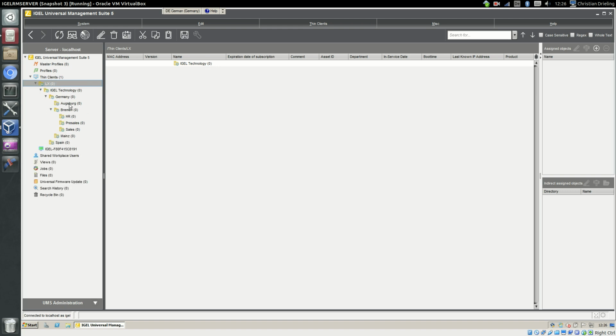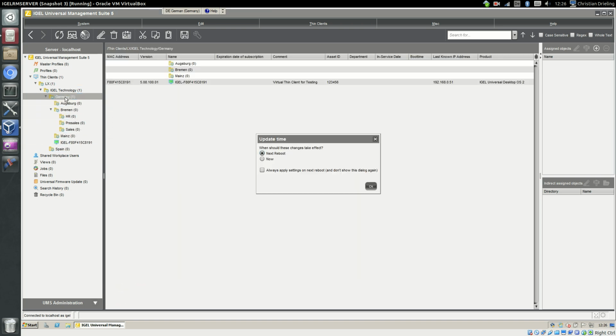To move a thin client into a subfolder, it's easy. You can just drag and drop it and put it somewhere here. Now our setup is asking you when to apply changes, if there are changes to the system. You have the possibility to say, okay, do it on the next reboot, then no information will be sent to the client. The client will be asking for new configurations at the next reboot. If you say now, all clients that are affected by this will get the information that there's a new configuration, and then there will be a pop-up for the user. So you should only do this in urgent cases or in testing scenarios. In most cases, it's okay to say do it on the next reboot.